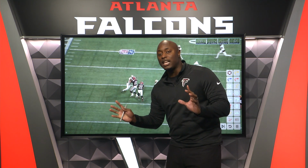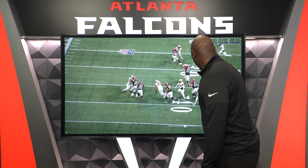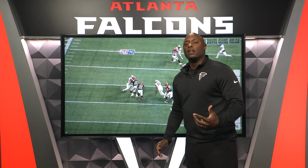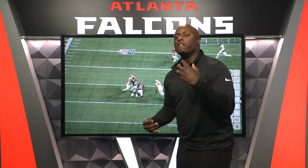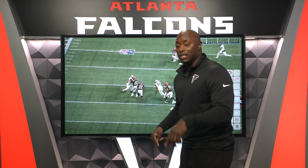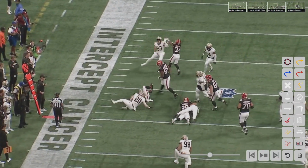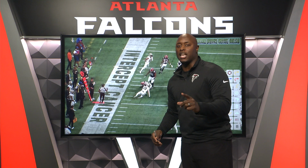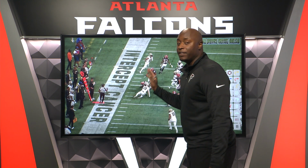No extra footsteps, nothing extra thinking about. He gets vertical on this particular play here, and then watch the finish. Every run that I'm gonna show you, watch how he finishes his runs. They're tough, they're physical, and the other guy always gets the brunt of it. But watch him run through tackles here, boom, boom. And he gets another 6-7 yards after contact. First one, very decisive, did a good job of getting north and south and finishing the run.